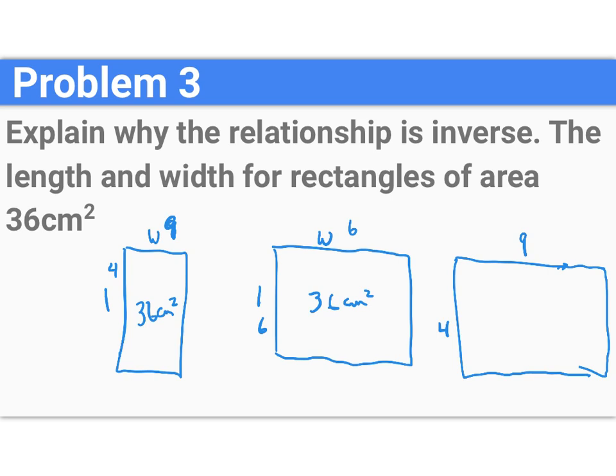I know that doesn't look like 4. Let me make it better for you. Let's try this. This might look better, and that might look like 4 to you. So you still had the same area. I didn't draw the middle one to scale, but this is freehand. So if the area stays the same, as one goes up, the other one goes down. And that's called an inverse relationship.